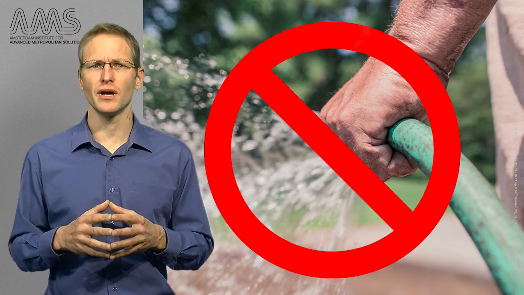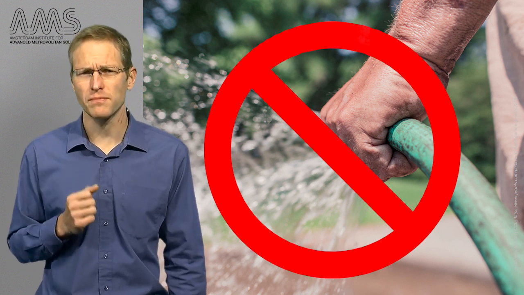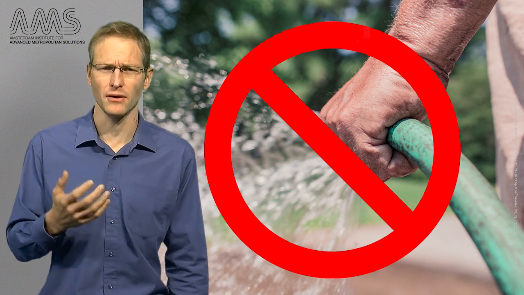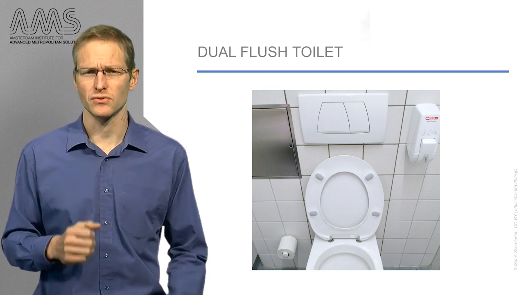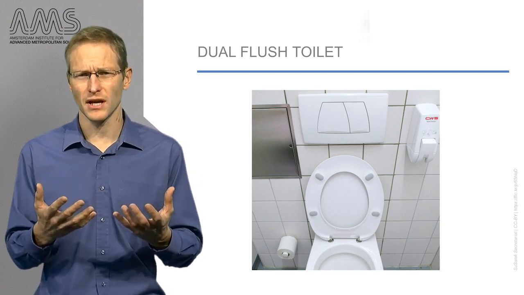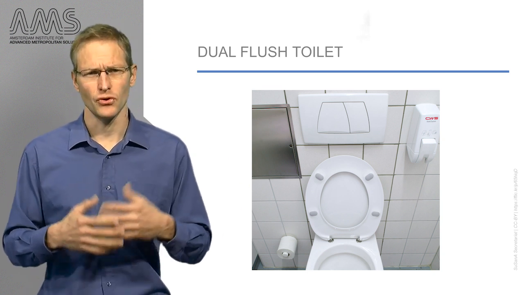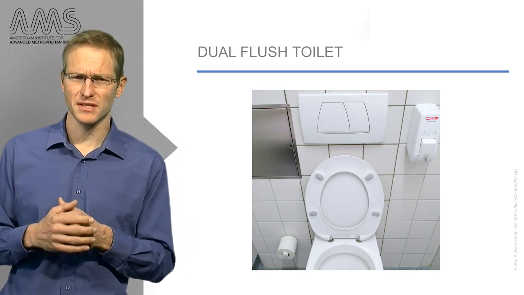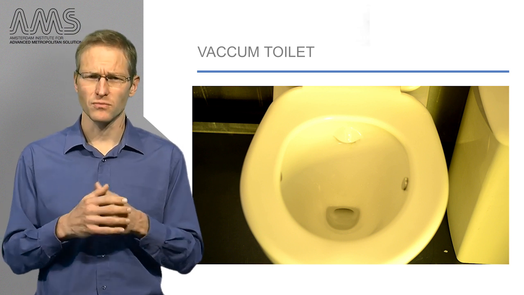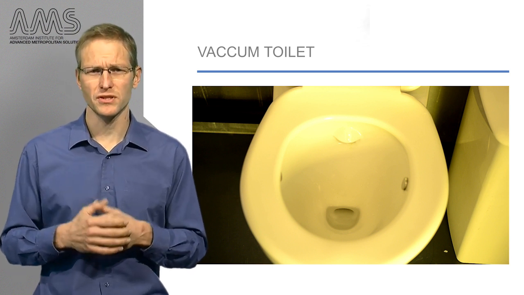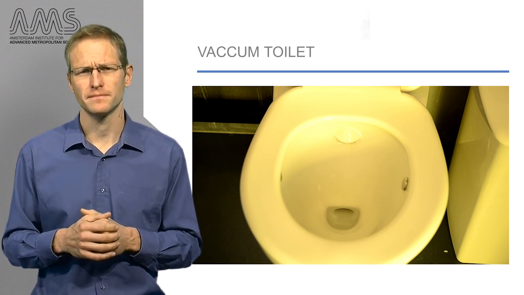So what can be done to try to reduce water consumption? One easy way to do this are hosepipe bans, or simply not to be allowed to water the garden. Another way is to use dual flush toilets. So instead of one large toilet bowl with one type of flush, you use different types of flushes, a small one of about 3 liters for urine and a larger one of about 6 liters for the poo. Or even you could look at vacuum toilets, an innovative way of flushing your toilet that you may know from the plane. They use less than 2 liters per flush.